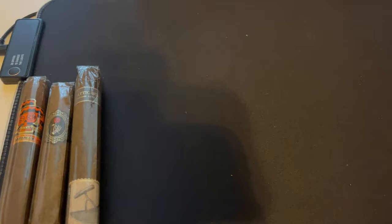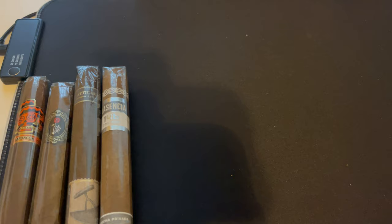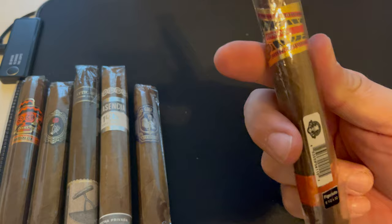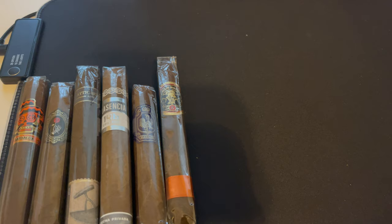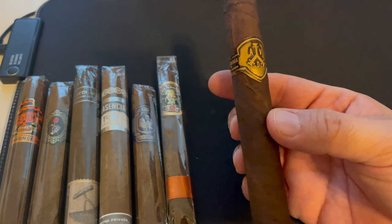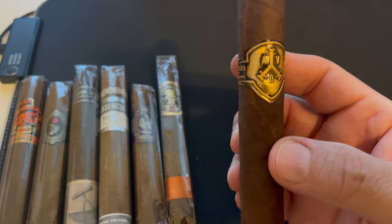This is a Plasencia 146 Cosset. Next is the Dapper Descalado — this one was from my good buddy Eric from Smoke One If You Have One. This is the Knuckle Sandwich Chef's Edition — a cool figurado, a Perfecto de figurado shape. Then from Adventura, this is the King's Return. I've seen a lot of reviews, Felipe smoked it and said it was a really good stick. Also a bomb from Eric — such an awesome looking stick.